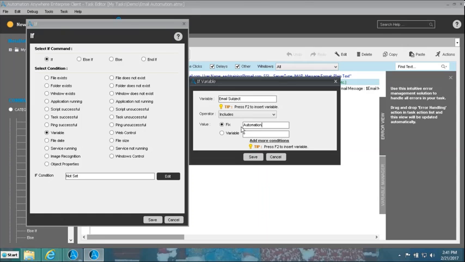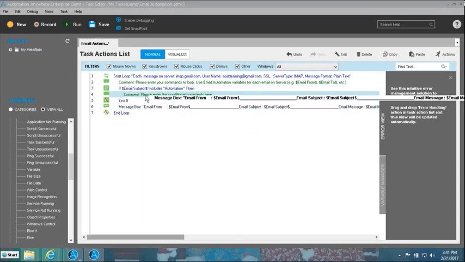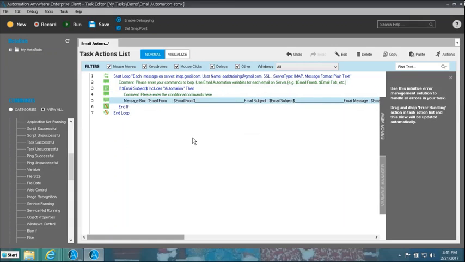But that is not our requirement. Our requirement is that automation can be the only constituent of the subject line, or it can be a part of the subject line, but it should be there. So that is why we have used the keyword includes and not equal to. So that is one thing to note over here, and I'm going to save it. So that brings in the condition. I'm going to take this message box and drag it and keep it between this if and end if condition. And subsequent to that, I can just go and save it.